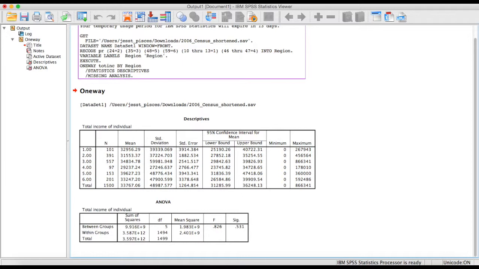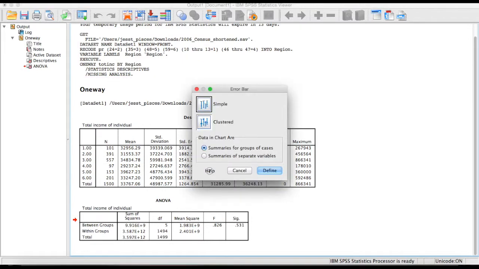We can also use an error bar graph to get an indication of which means are different or if they are not. In this case, we have established that there is no difference. To produce an error bar graph, click Graphs, Legacy Dialogues, and then Error Bar. The error bar dialog will come up and you click Simple and then click Summaries for Groups of Cases. Then click Define.